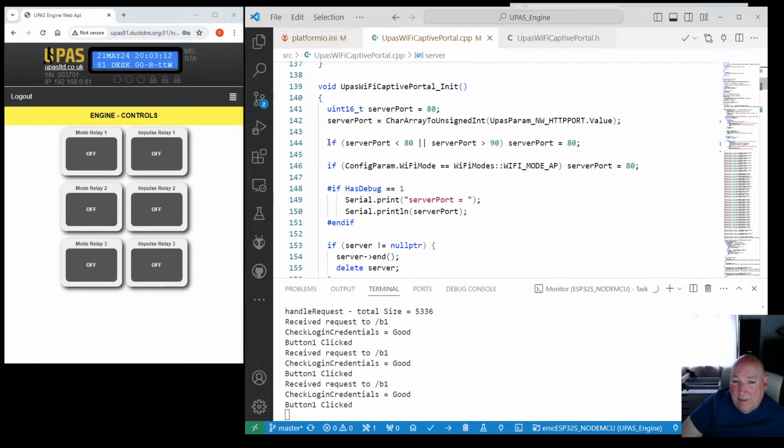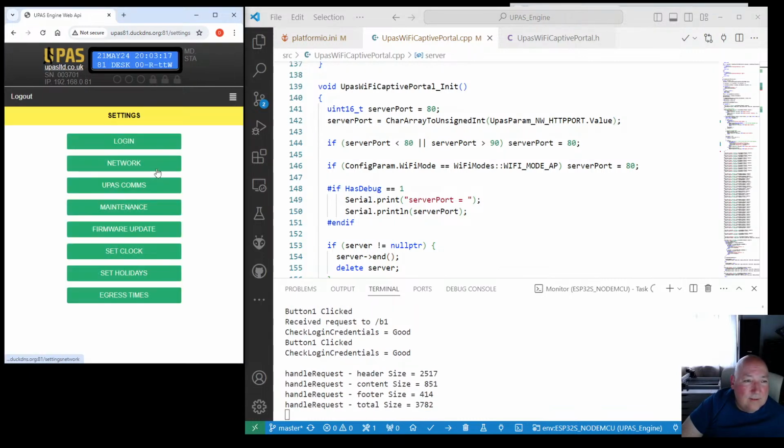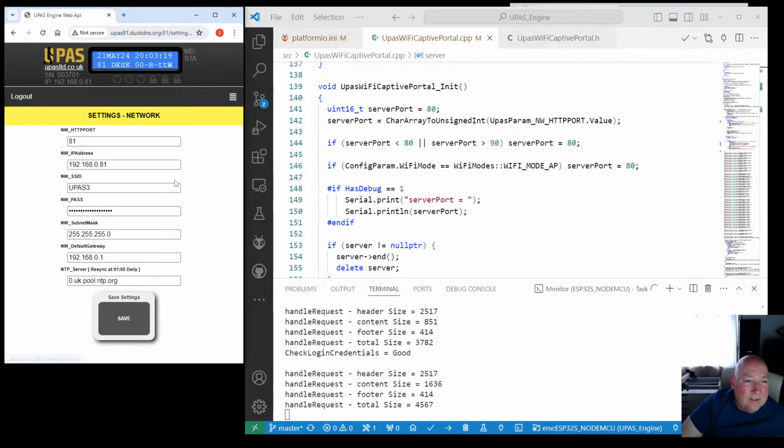Now, if you've never saved, if you've never been into this and gone into there, if it's a brand new device, it'll never have a server port set. So it will, excuse me, I've got the hiccups. It'll basically retrieve a 0. Oh, got the hiccups. Let me have a drink.